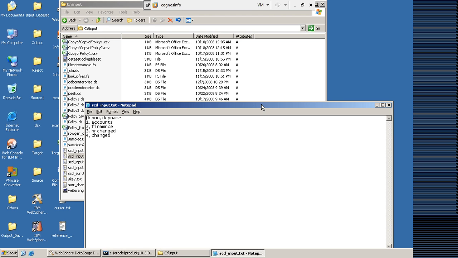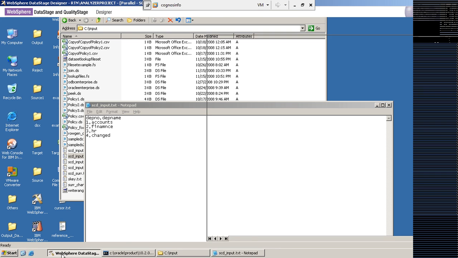This is a .txt file. See, department numbers 1, 2, 3, 4 are already there, with names such as accounts, finance, HR. Now what I am going to do is modify this HR. So this is the original file, and first I am going for the initial load.